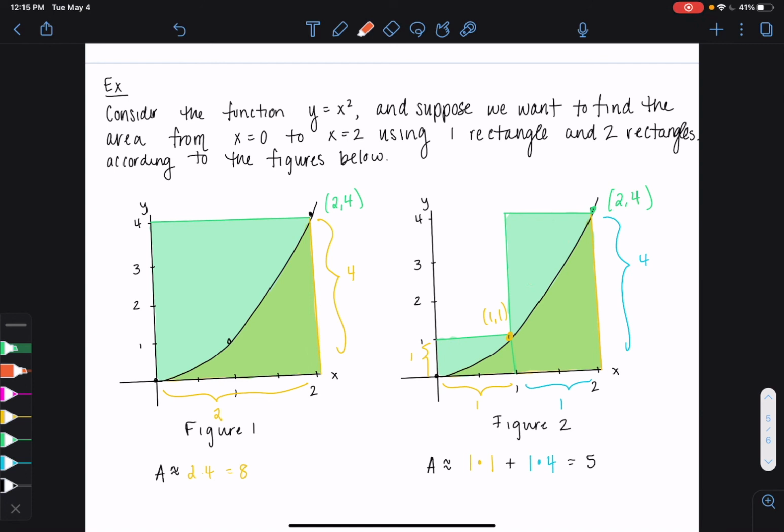So if I went to 4 rectangles, 5 rectangles, 100 rectangles, I would get an even better approximation. So ultimately, we're going to learn what happens if I let the number of rectangles approach infinity. And that's going to help us find this area under the curve. So hopefully this gives you a nice little taste as to what we're going to be doing this semester. So we are going to start with the limiting process in the very next section, and kind of expand on that to be able to start with this tangent problem. And then that tangent problem, once we've learned how to master that foundation, it's going to help us actually solve this area problem in the near future.